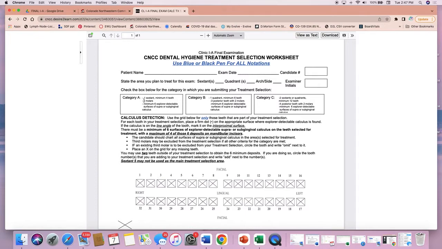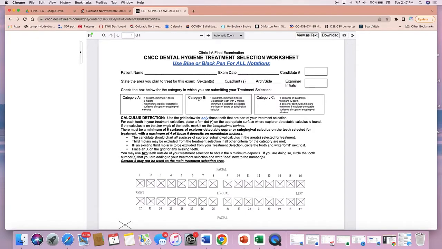You do not have to include third molars. We will talk about what you do with that if you don't, but you have to have at least 2 molars in that area. You have to have a minimum of 6 explorable detectable surfaces of supra or subgingival calculus.